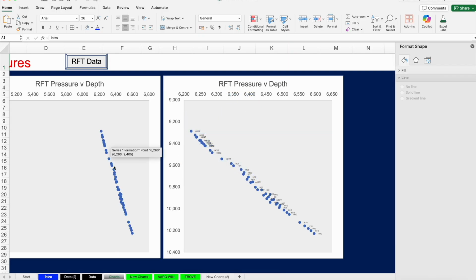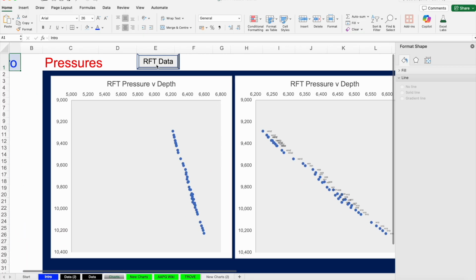Here's one I prepared earlier. This is using the same data set. Basically no data labels on here. I actually had the data labels over here. You can see that they highlight whatever the well is, all the way from H10 down here all the way up to H03. And that's the pre-production.